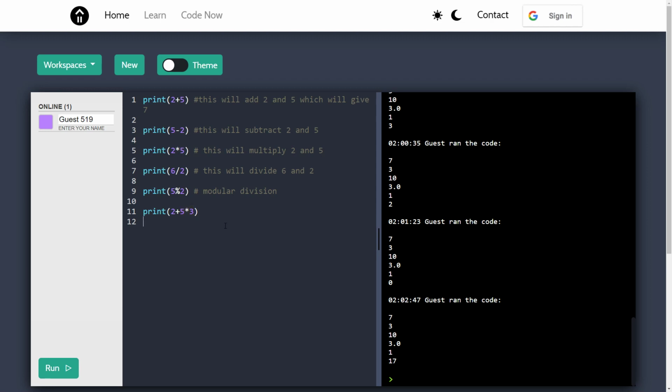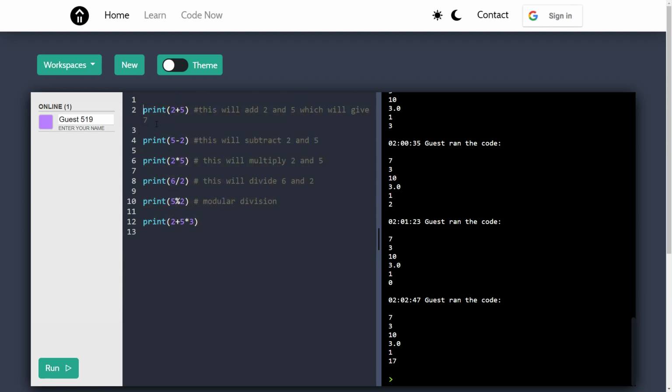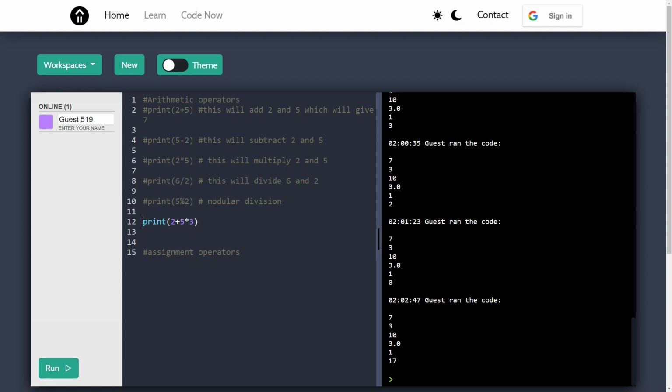Another type of operator that we will learn is assignment operators. So these are all of our arithmetic operators. So I'm actually going to comment this out at the top. Arithmetic operators. And we're going to go down here, and I'm going to do assignment operators. And just because I don't really feel like having all those prints, I'm just going to comment all of this out, which means that these are now considered comments rather than actual Python code, so they will not print.